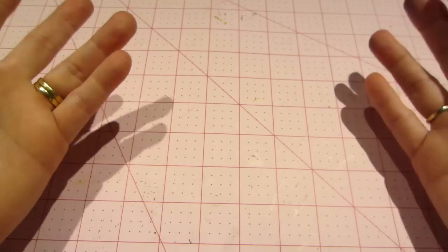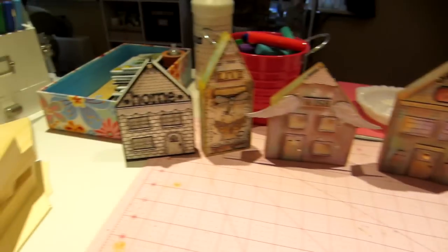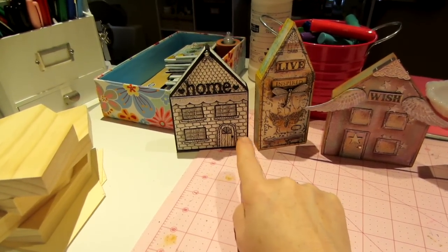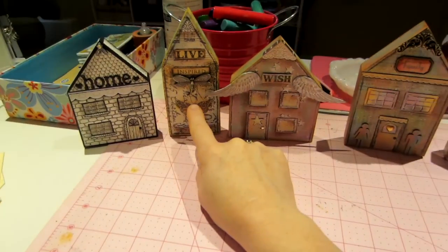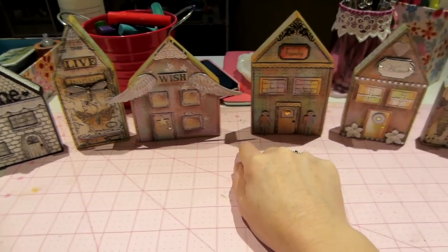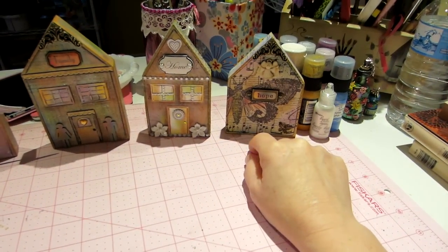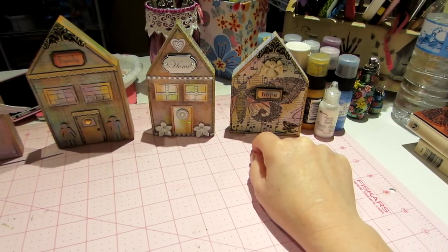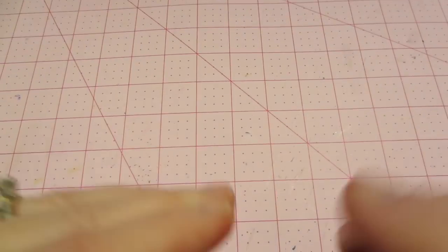I did my nails again but oh my god, you guys, it was so fun. I'm just going to pan so there's — I did a zentangle one and then this one is inspired by the joggles.com lady, whose name I'm blanking on. I love them, I absolutely love them. I'm going to make more. Let me take them one at a time and show you what I did. I'm really into zentangle now.